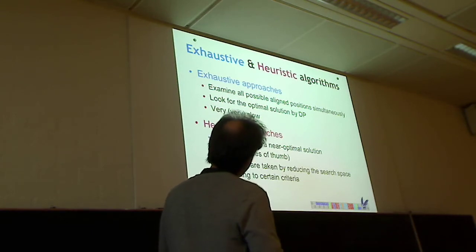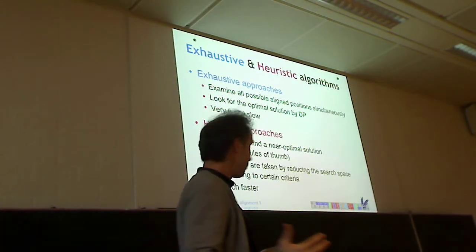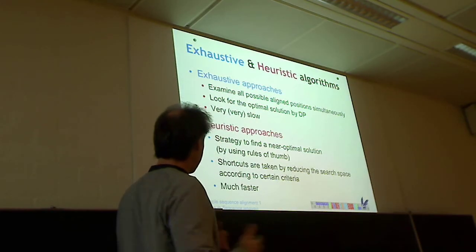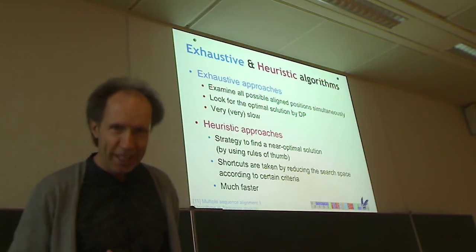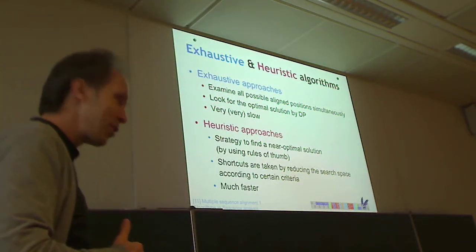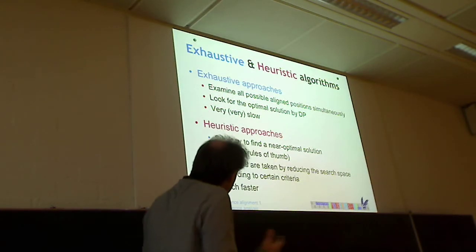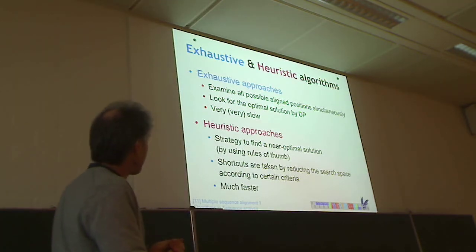So basically you're going to look at all possible alignments between many sequences, potentially. And you look for that optimal solution by dynamic programming. It's quite slow, but I'll show you why that is. And then of course, because of that problem, people smarten up, so we can't do it. We need to use some rule of thumb and a heuristic algorithm that takes basically shortcuts.